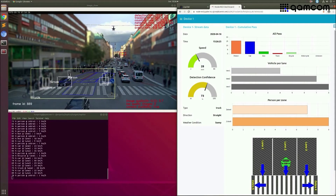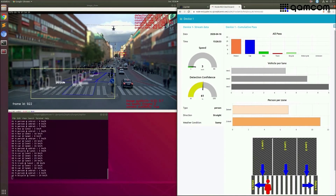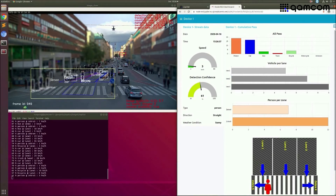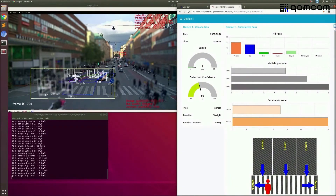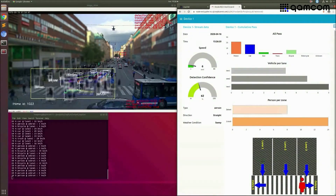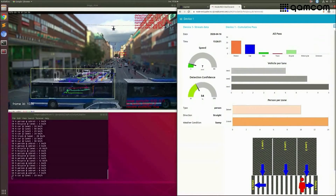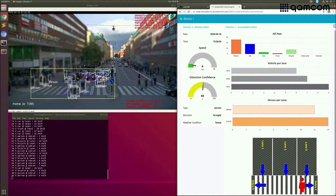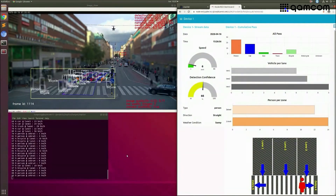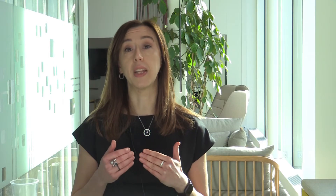In this sample video, we can see how different objects are detected and classified as they enter the yellow box. These objects are then tracked and counted within each region of interest, here marked in blue, which for instance could be a traffic lane or a zebra crossing. Object tracking and counting is very important in a case like this one where the position of the camera was predetermined, since a large object, such as a bus, could partially occlude the camera view of the detection area, as we just saw in this video.